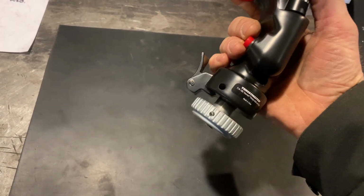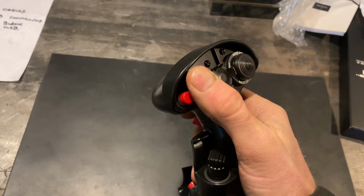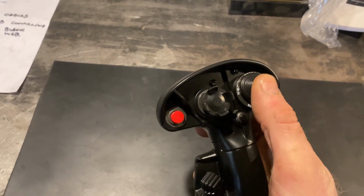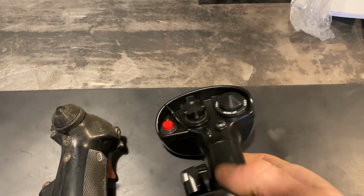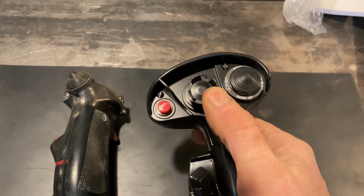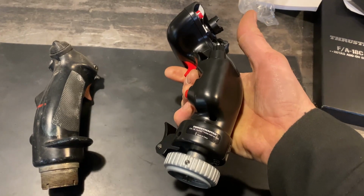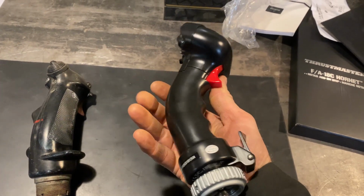So what I'm hoping here is that we can use most of these momentary switches. This one's gonna be kind of awkward though. We got that same old China hat switch here on this one. Maybe we can still use that for the speakers, I don't know. With this one, I don't know if we can use that one or not yet. So let's rip this thing open and check out these switches.